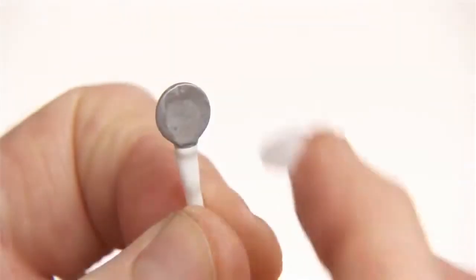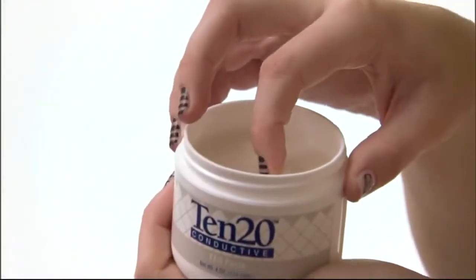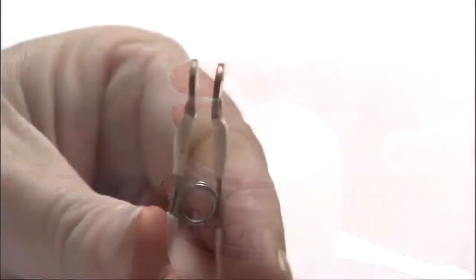If you run out of sponges, you can use a piece of paper towel wrapped around the sensor, or attach the sensor directly to the scalp with conductive paste. If you're using a paper towel, first place a small piece of conductive paste the size of a pea on both sides of the sensor.